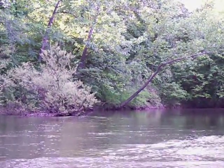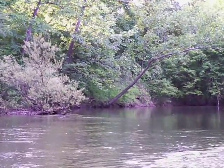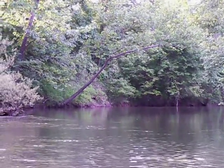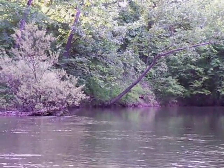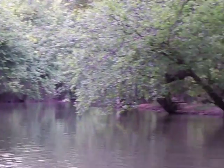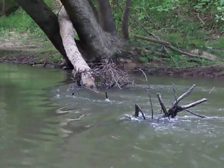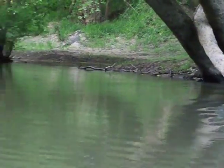I'm going to cut across it at about a 45 degree angle, so we'll see what happens. Okay, we dropped down to 1 mile an hour. Really slowing down, 0.6 miles an hour. We're gonna make it. Get an idea of what the current looks like. We're just barely crawling. But we're starting to make headway now.